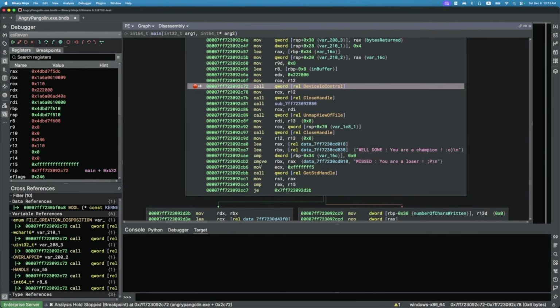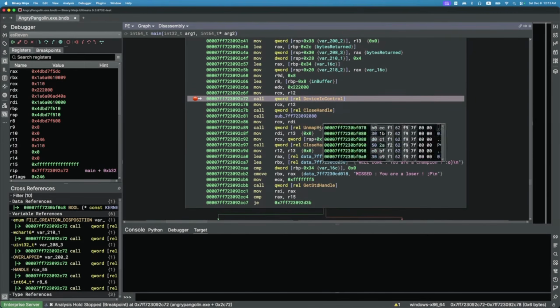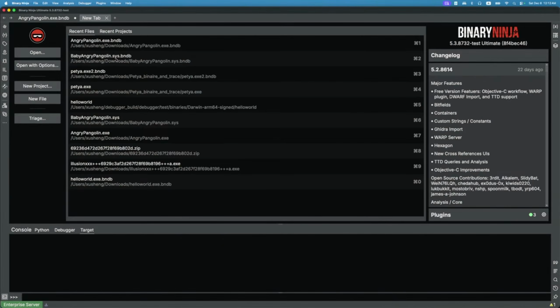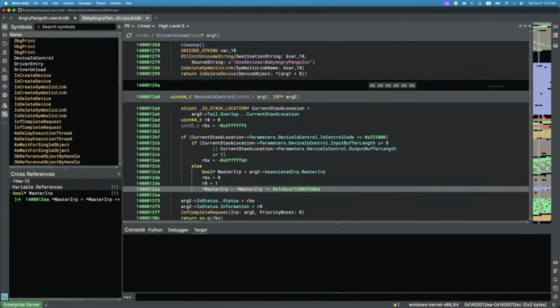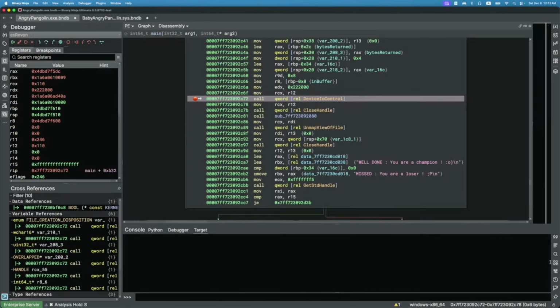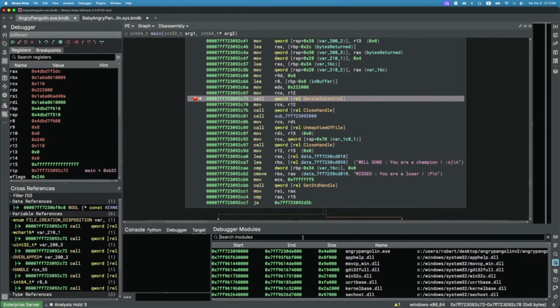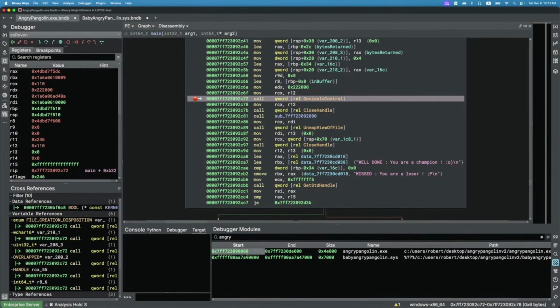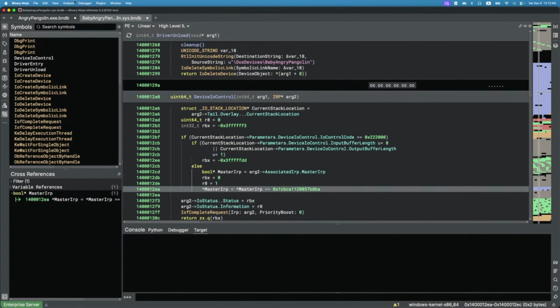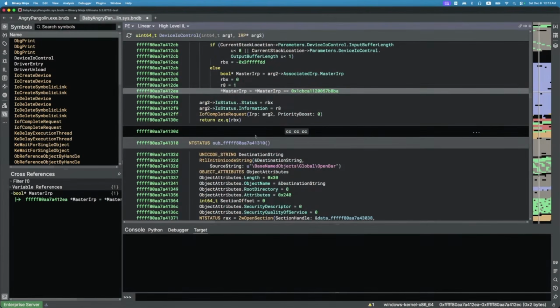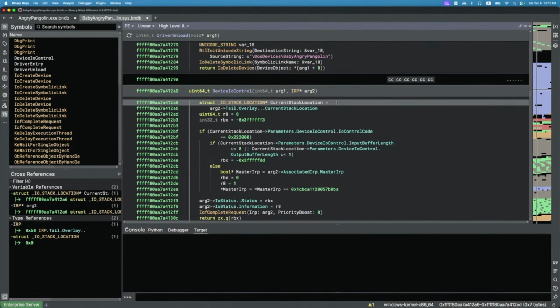Related, I'm curious if people that are watching have any suggestions for features they would like to see on top of TTD integration. I think there's a lot of cool new ideas and research. I was surprised when I saw some of the new query stuff that WinDBG is doing. I think exposing this to an API and plugins and being able to do automation on top of it is going to be really effective.